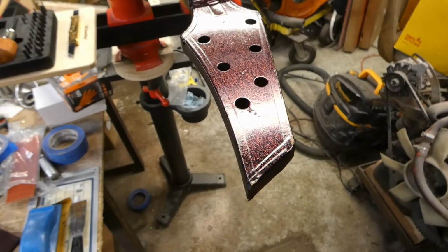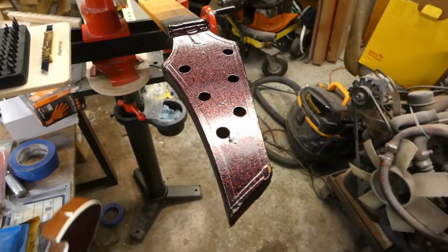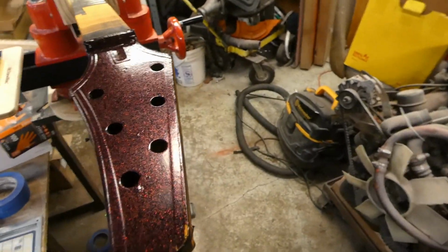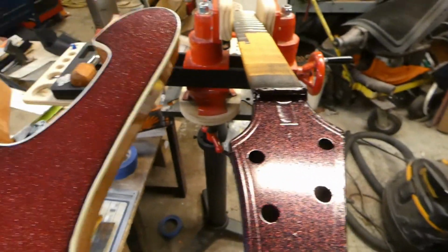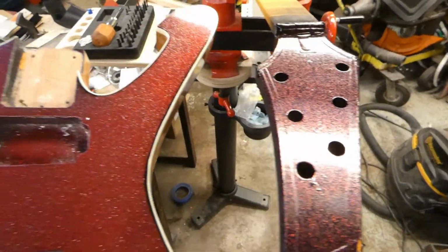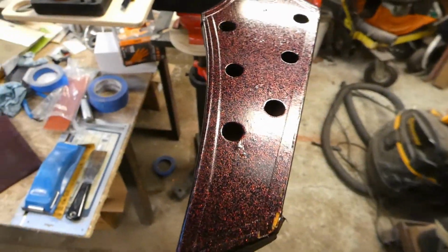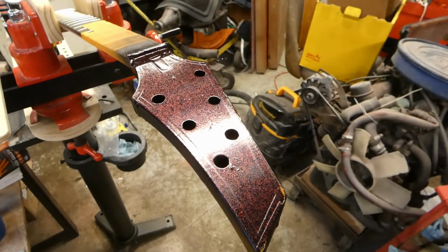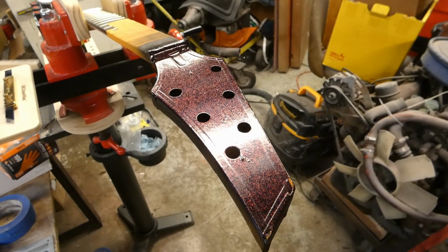All right. So this thing's been sitting around for about an hour. I brought the body out to see if the reds were conveniently the same. This one seems to have a little bit more red going on than the headstock, so I think that means I need more red on the headstock. So I'm going to throw a couple more coats on there and see if it starts to come to life. I'll be back.